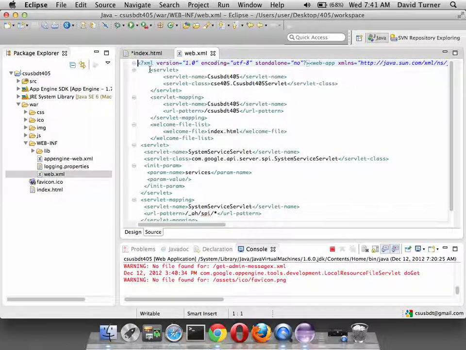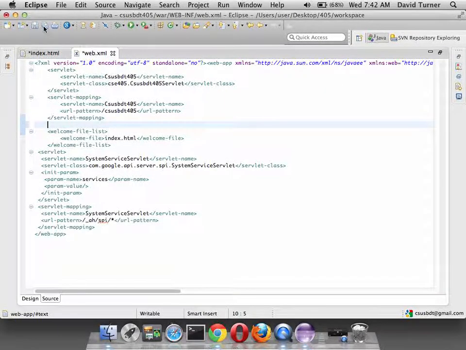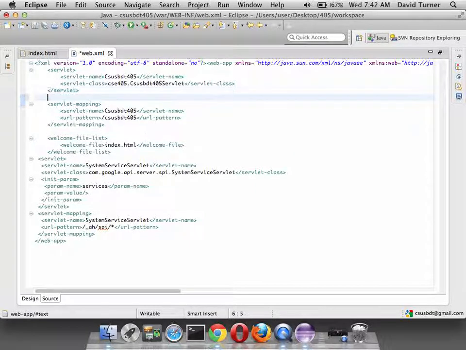Here's the default servlet that gets created. All right, that's nicely lined up. This is the name of the servlet here, and then we have this servlet mapping section. I'm just going to break this out a little bit. Save everything. All right, so here is this servlet, and I think what I'll do is change the name of these things. This URL pattern is what I'm after right now.